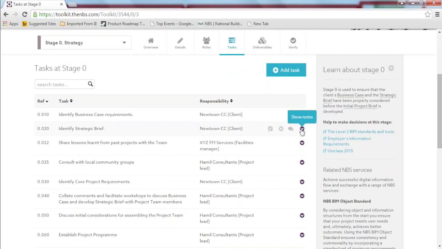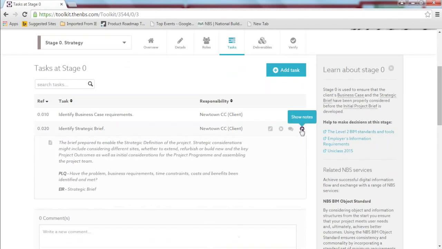So these can be added to, deleted. You can add notes to them should you wish. And as you can see, each task relates back to these things that you might have heard mentioned, or plain language questions, basically just ways of capturing the information needs of the client. So at this early stage, it's more probably about capturing the tasks.